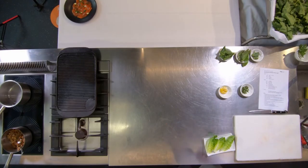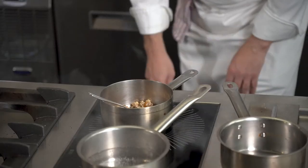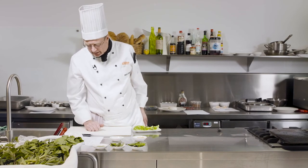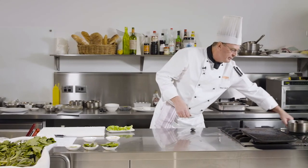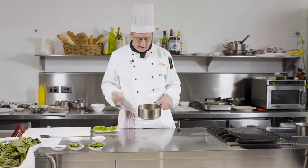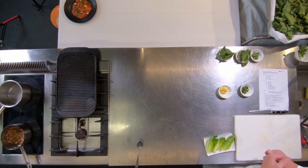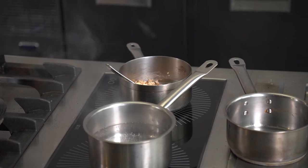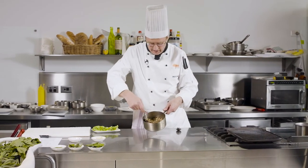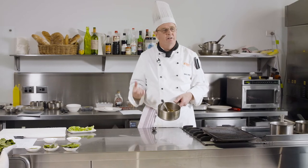San Choi Bao is a nice simple one. I've sautéed off a little bit of onion, some carrot, some ginger, some garlic. Then we add the chicken and cook it down until it's nice and white. Get the onion and carrot a little bit soft and tender, then add the ginger and garlic — cook that for another minute. Then we flavour it with macadamia nuts and some soy, oyster sauce, a little bit of Chinese cooking wine, and just thicken it a little bit with cornflour so it's not really thick, just got a bit of a shine. It's a pretty traditional San Choi Bao, but we've added the macadamia nuts to give it that Australian feel.